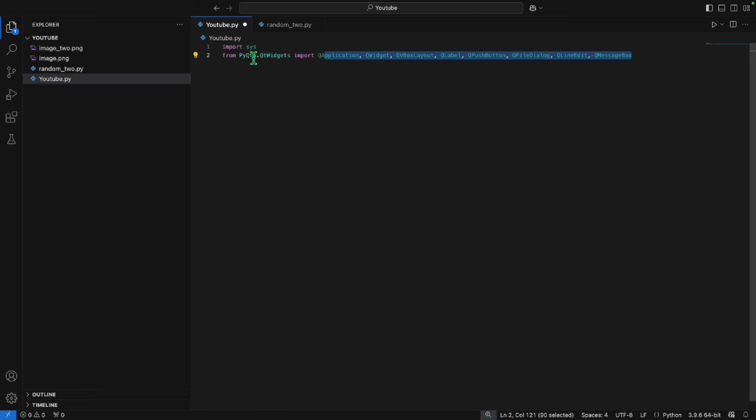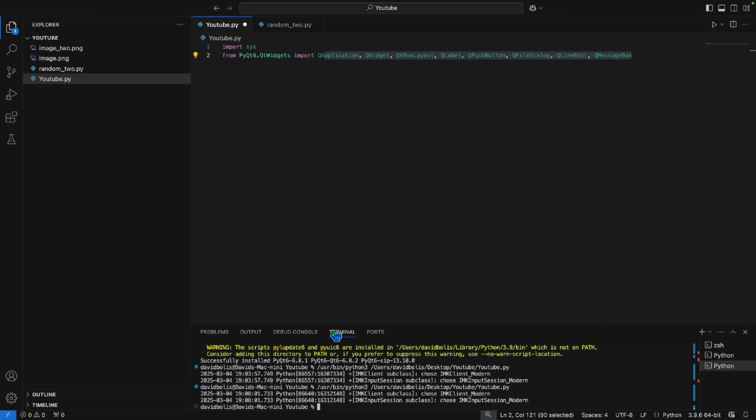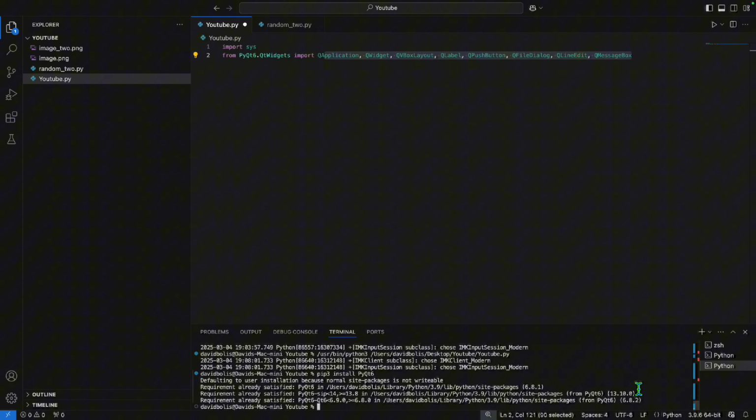Now for you right now, this might be underlined or showing that there is an error, and in order to fix this, all you need to do is come over here, go to terminal, and depending on how you set up Python, you will need to do either pip or pip3. For me it is pip3 install, and you can say pyqt6 and hit enter. For me, because I already installed it, it will say requirement already satisfied, as you can see over here, but for you, it will start downloading and that error will go away.